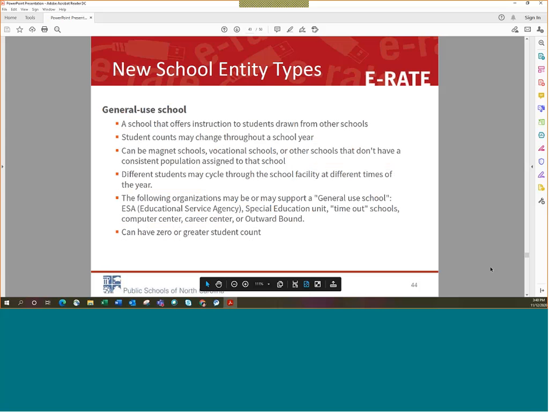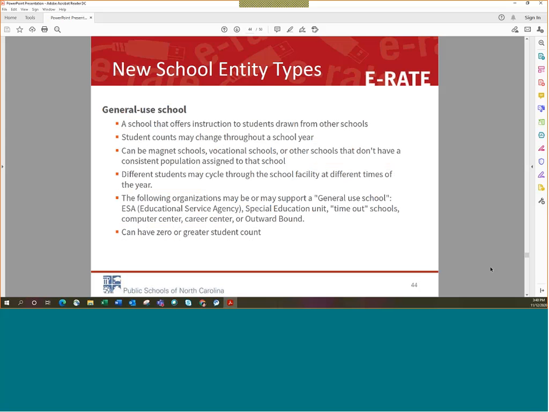Okay, now these things I mentioned earlier, there are new school entity types, and for some of us this might be important, especially when you're building schools and moving kids around. In most cases, schools have to have a positive student count, can't be 0, in order for this to count towards your budget. Some schools, according to the FCC now, can have a 0 count and be counted towards your budget.